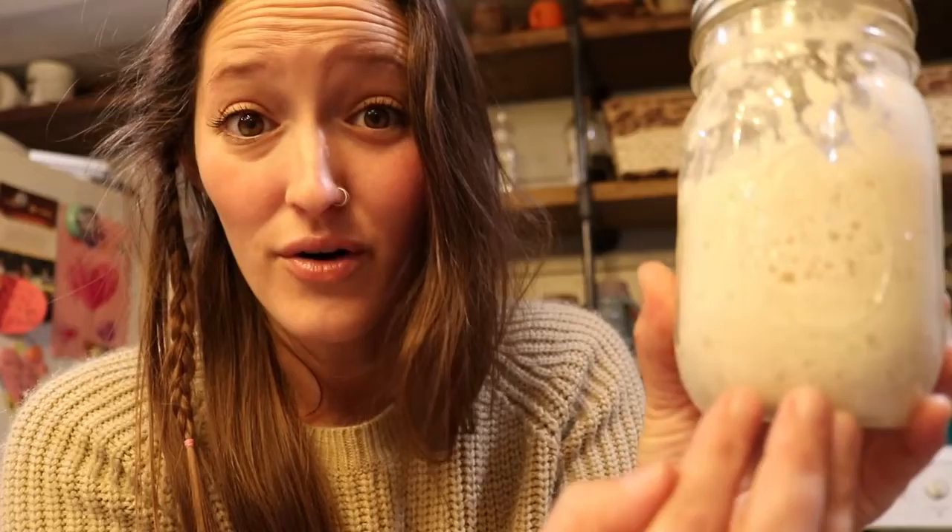So I fed my starter last night at 10pm. What you do whenever you get your starter is put equal parts water and flour — I added 50 grams of water and 50 grams of flour. My house is cool because it's wintertime, so I mix my 50 grams of strong white bread flour and 50 grams of water in with the original starter, and I stick mine on a heat mat in the kitchen. You want to use your starter when it has reached its peak, but if it goes too far, it will fall completely back down and you'll have to refeed it and start that process again.